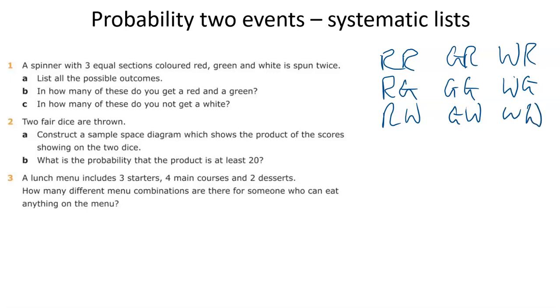So hopefully you can see I've kind of done it in order. All the reds first, greens first, whites first, and then red, green, white, red, green, white, red, green, white. It gives me the confidence to say there's definitely no other options, because I've done it in a logical order where I can see that there's no gaps. If I'd missed one out, there'd be a gap in the little table.